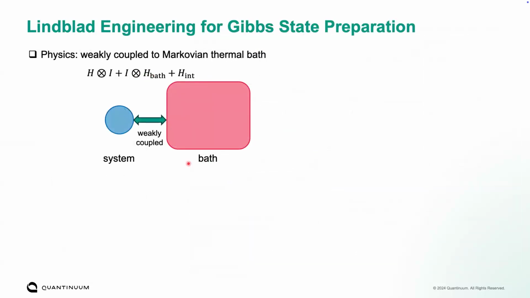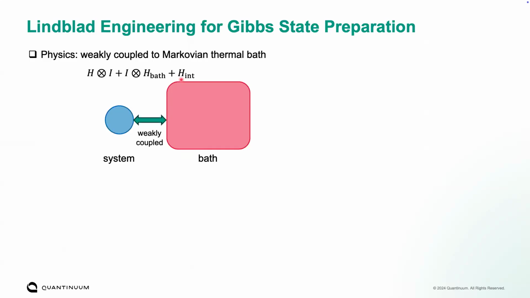I don't know how familiar you are with this Lindblad dynamics or Lindblad equation, so I'll just give you a general background. From a physics viewpoint, we consider this kind of situation. There's a system, which is denoted by this blue, and then there's a huge bath, a thermal bath, and a weak coupling between them. So this H describes the system Hamiltonian, H bath describes the bath Hamiltonian, and then there's an interaction in between, H interaction. Here we suppose that the coupling constant is, for instance, small.